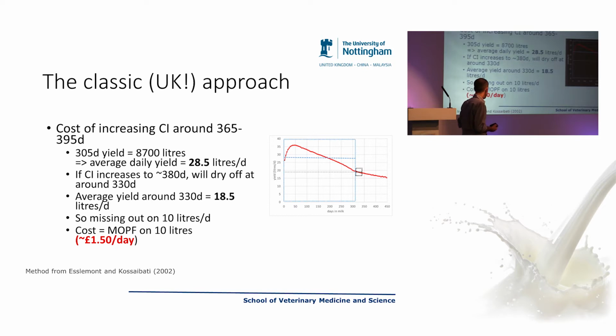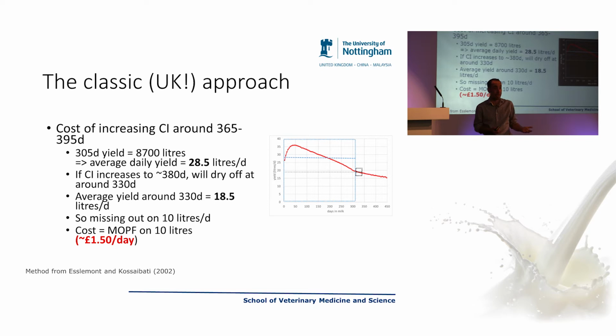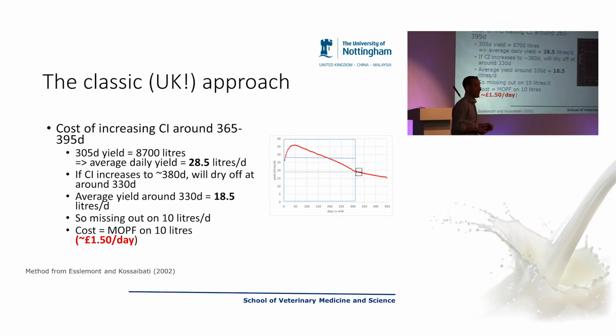So I've tried to update these with newer costs. So at the moment, for a lot of people, probably looking at a purchase feed cost of around 8 pence a litre. Milk price is going to vary an awful lot, obviously, between different farms, and we'll come back to that later. But here I've used 23 pence a litre as a milk price, so that gives us the margin that you can see up there. So the cost of that's going to be about £1.50 for every day that we add on.